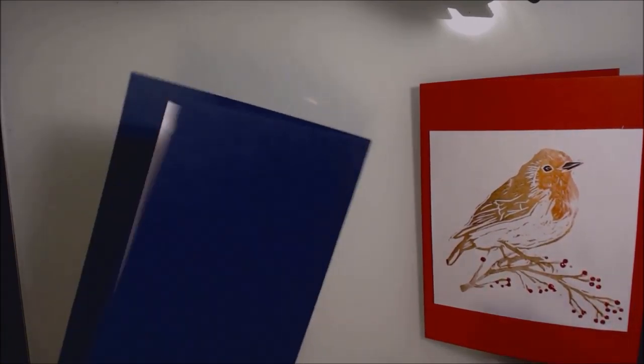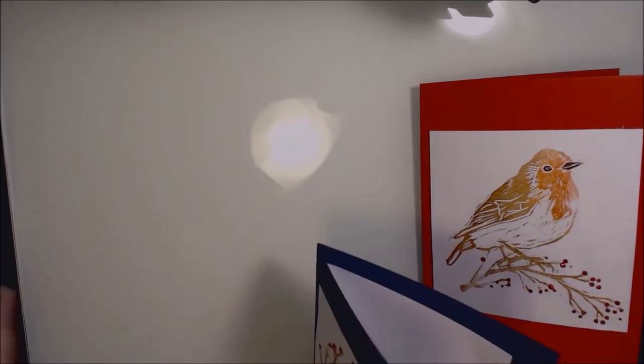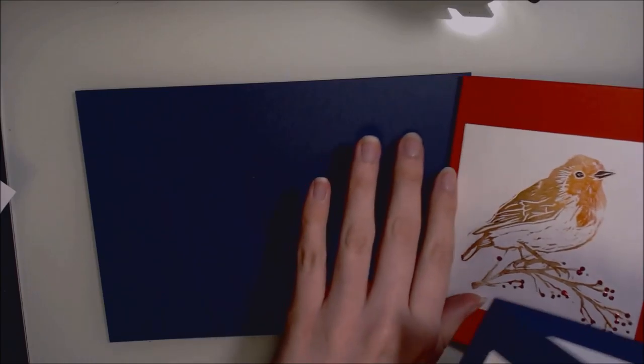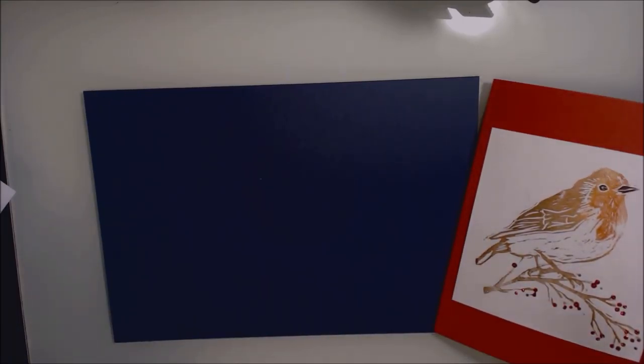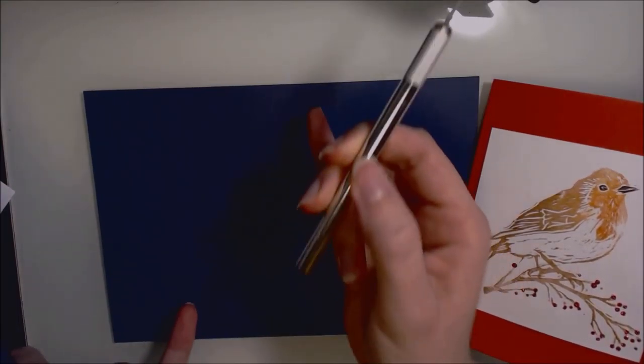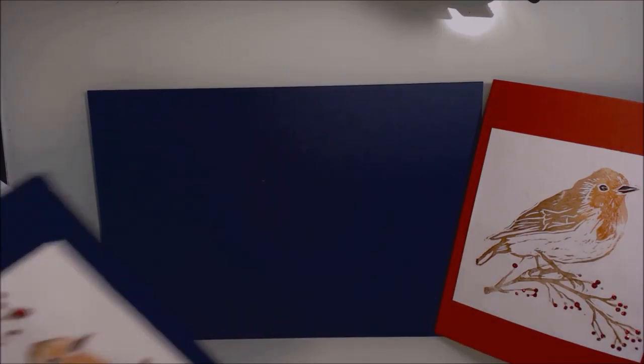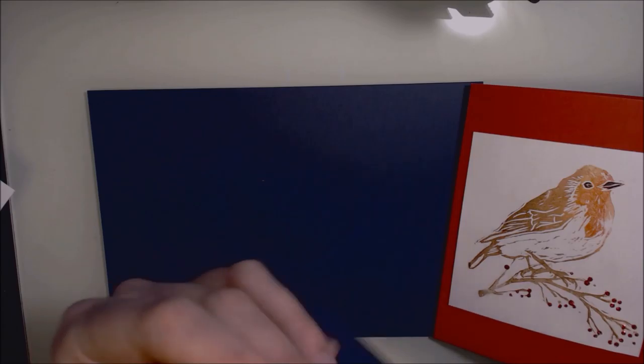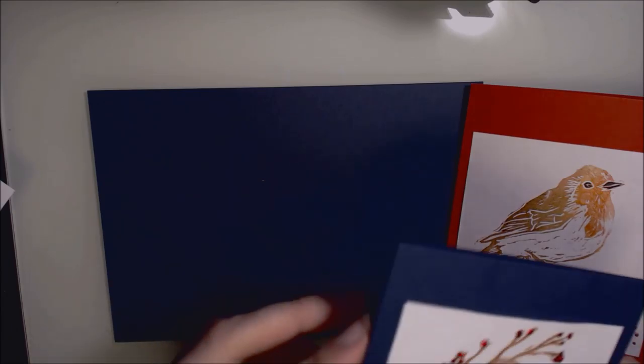So to make the cards, all I did was get a piece of colour card like this on my cutting board and use a Stanley knife or an X-Acto blade to score down the middle to make it easier to fold, and that gives you a nicer, cleaner fold rather than a kind of crease.